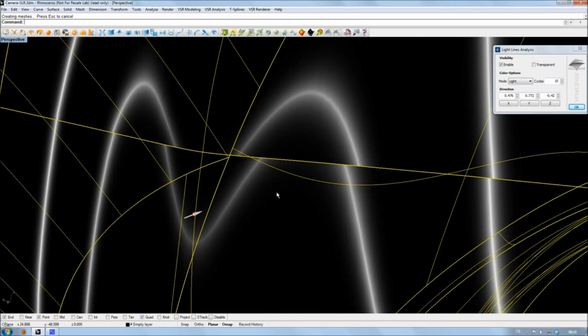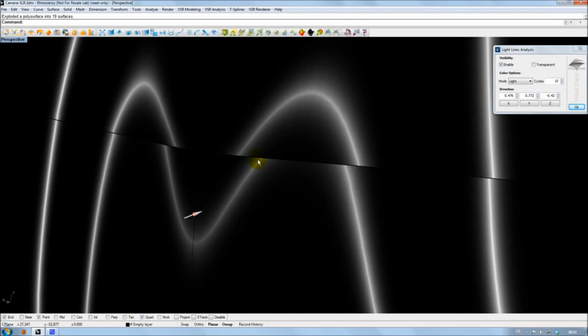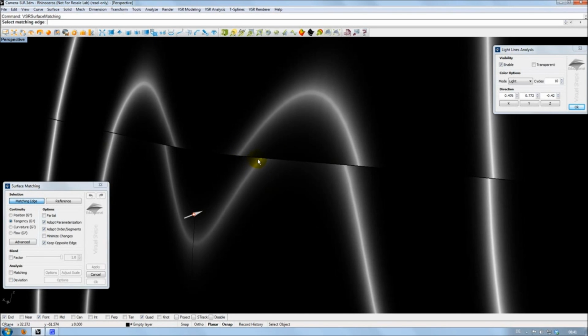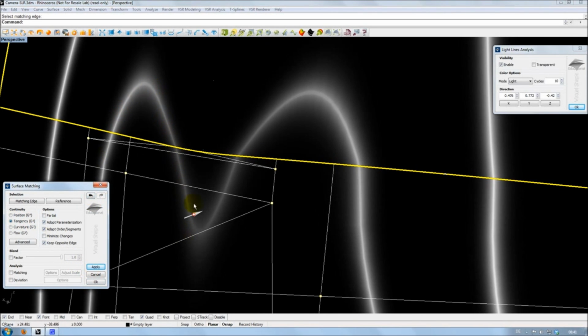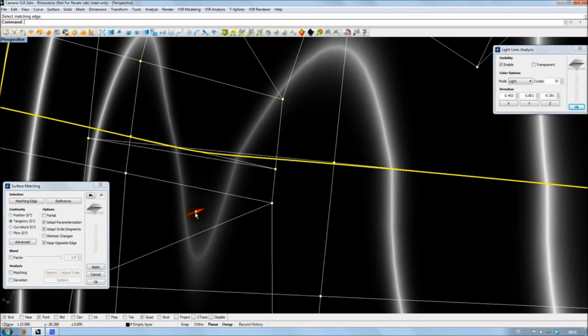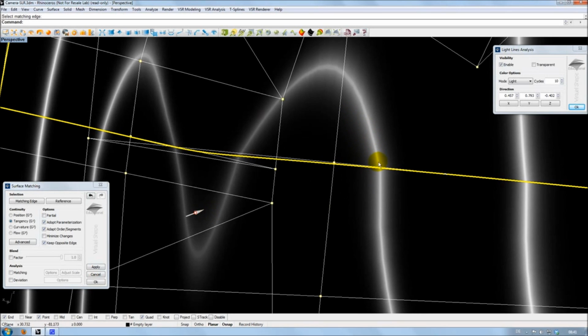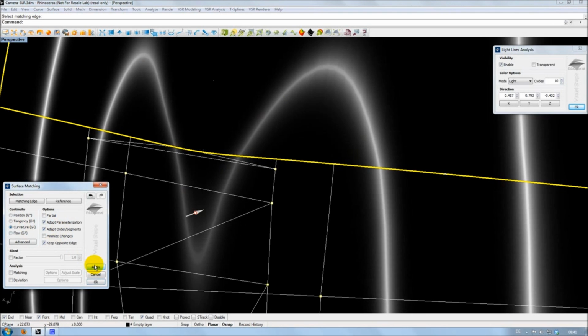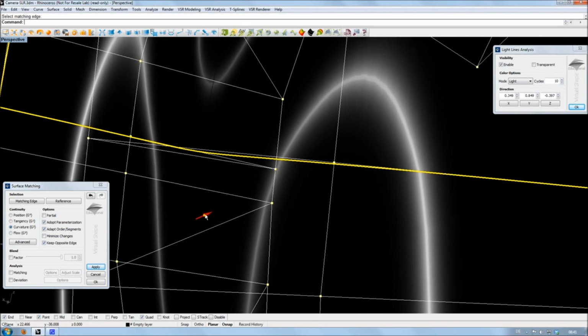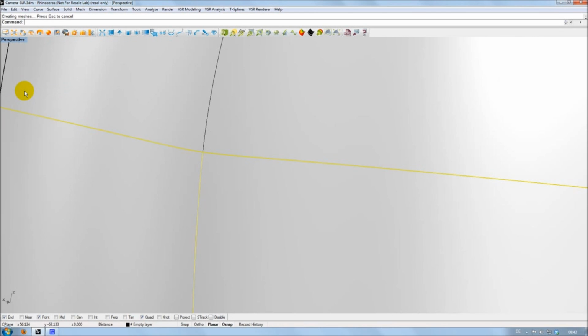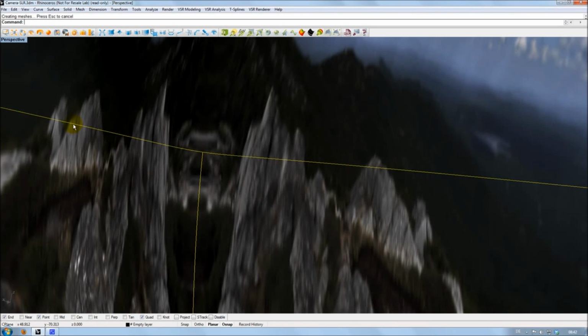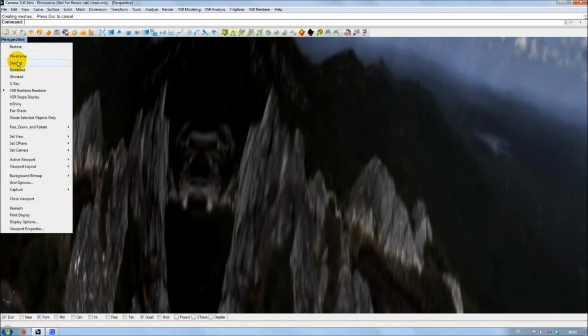To be able to modify the surfaces here, I first have to explode the model. Having done that, I can use a matching function to fix this transition. I'm selecting one edge, and in VSR surface matching the other edge is found automatically in this case. I'm requesting a tangential matching here, and if I hit apply, you can see that the light lines are connected now. The light lines still have bends though, but I can fix this by creating a curvature continuous matching. Going back to the real-time renderer mode, you actually can't see any longer that you have a surface transition here, and this is exactly what you want.